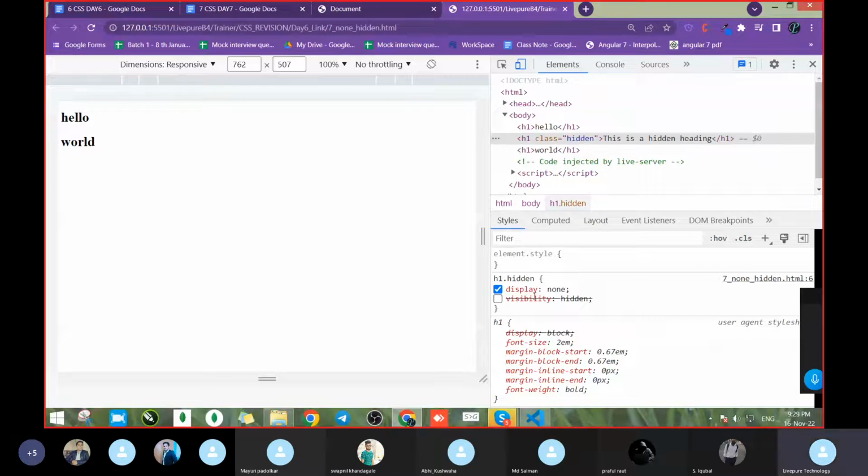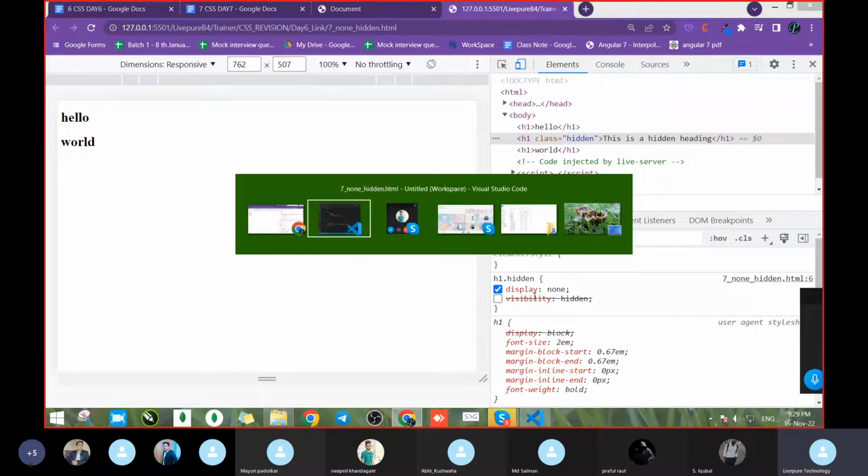It will not maintain the space according to the tag. Means whatever space is required according to the tag, it will not keep that also. Clear? If you want, you can write examples like this.